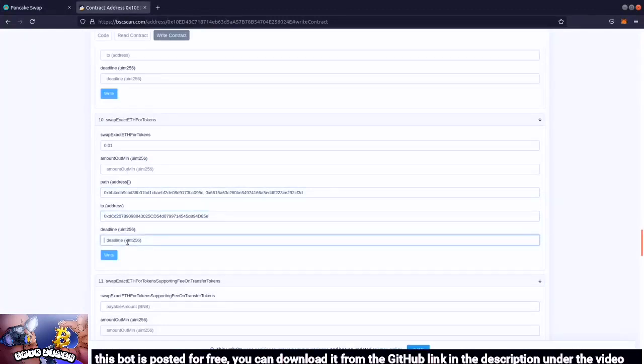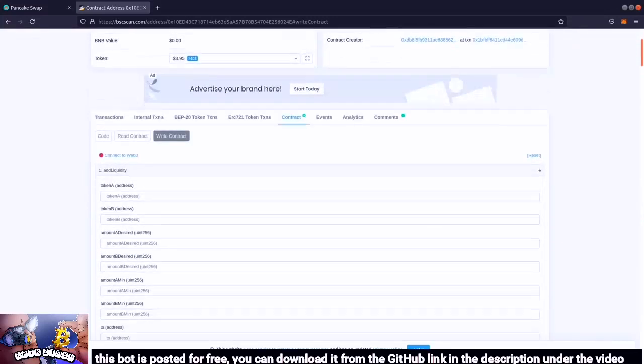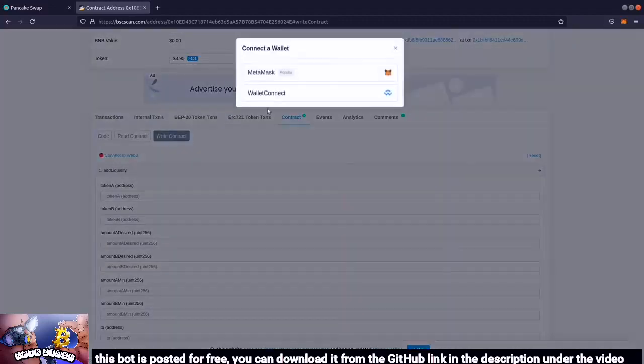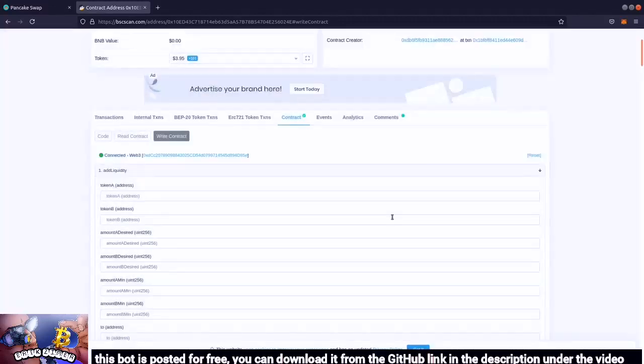And the last thing that we need is the deadline. This is when the transaction expires. In some cases the transaction gets stuck, so we have to specify a deadline before the transaction gets reverted. We can use some epoch time. I don't know, what is the current epoch? Something is 165. Hopefully this works. But as I just saw, I'm not connected to Web3, so I have to enter everything again.